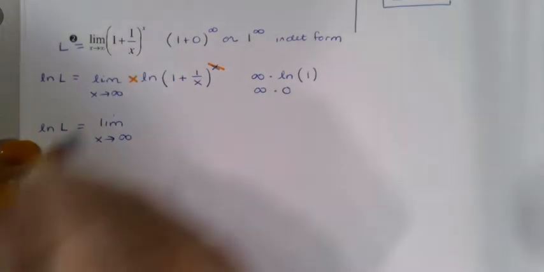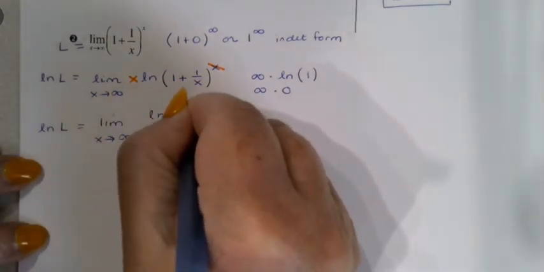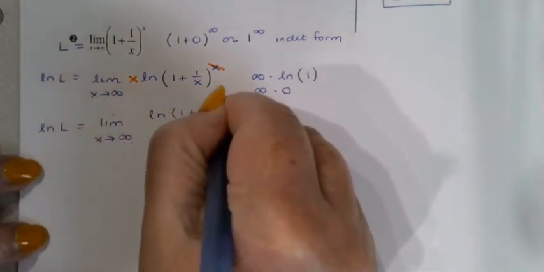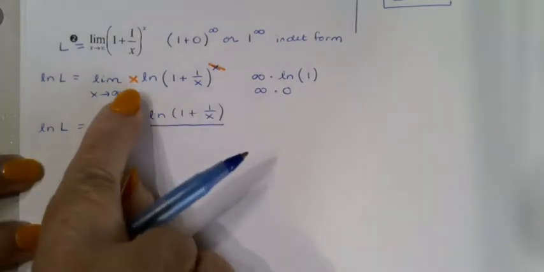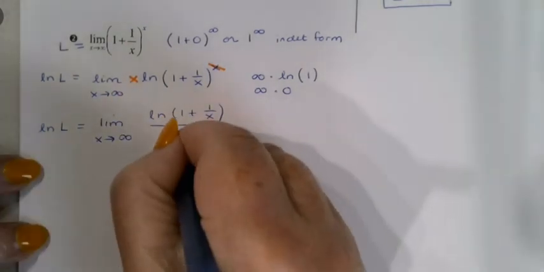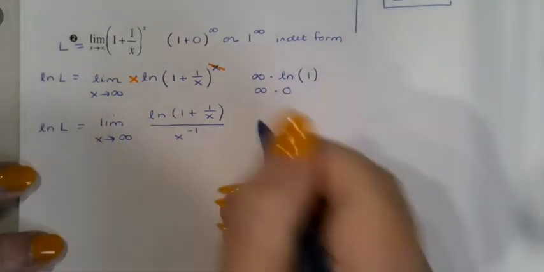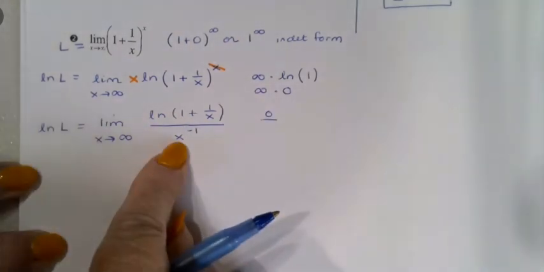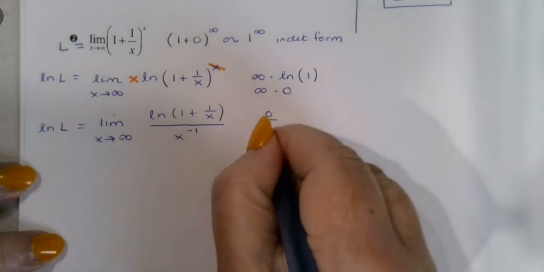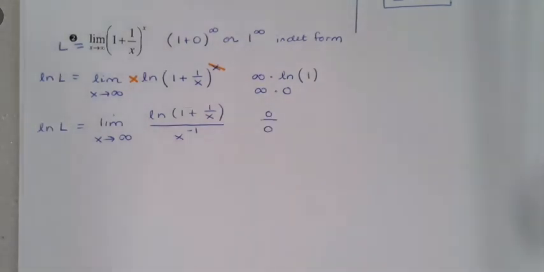Don't like much to mess with the natural logs. I'm going to leave that natural log right where it is on the top. And on the bottom, I'll move that down and make it an x to the negative 1 again. Again, very common trick. All right, natural log of 1, that's 0. That's like 1 over infinity, that's 0. Still an indeterminate form, but finally one that allows me to use L'Hopital's rule.